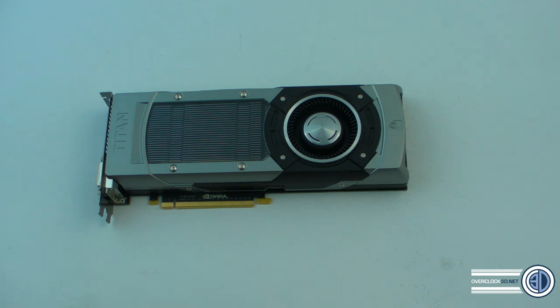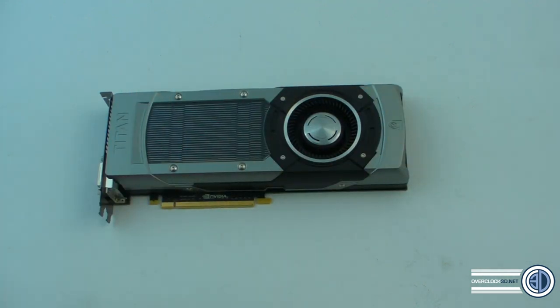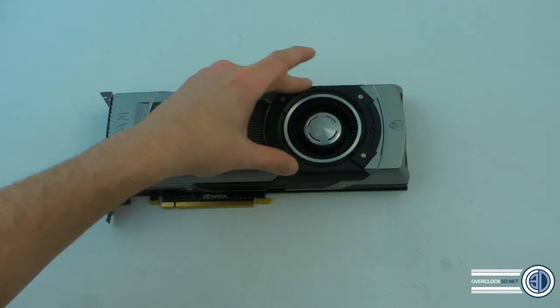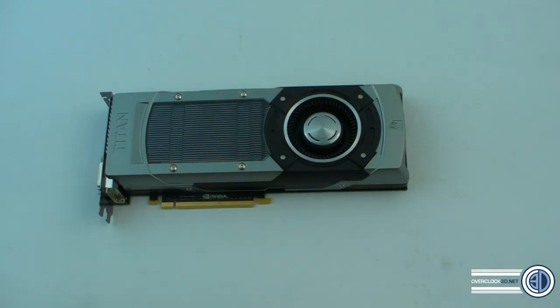Now, Nvidia have gone no expense spared. The grey that you can see on this is actually metal, and obviously you can see a lot of screws and stuff in this. They've really not messed about with it. The black bit around the outside is metal as well. It looks like plastic, but it's not, and it's just so bomb-proof, well put together. I love the look of this thing.